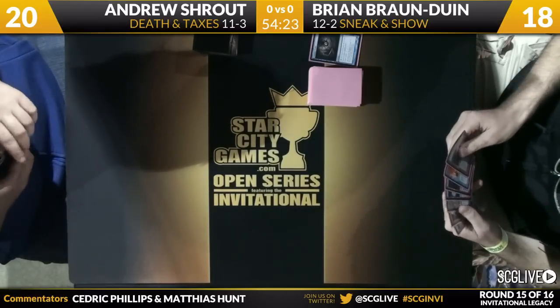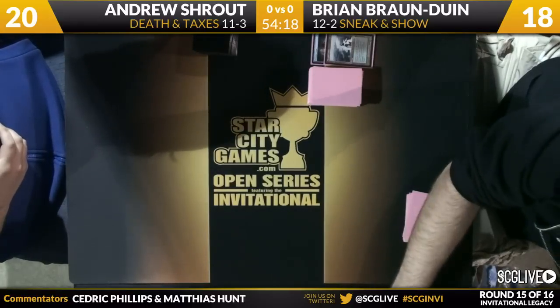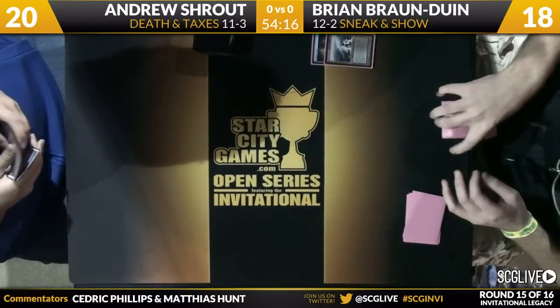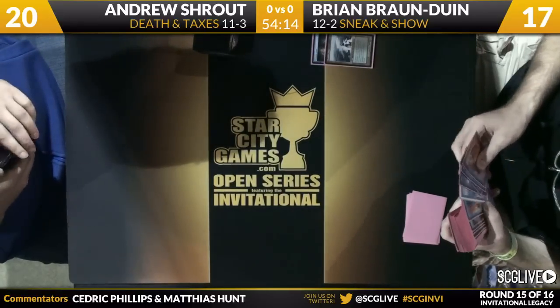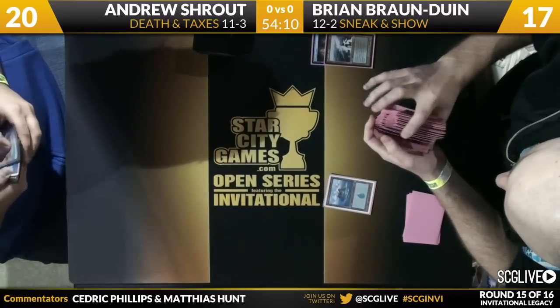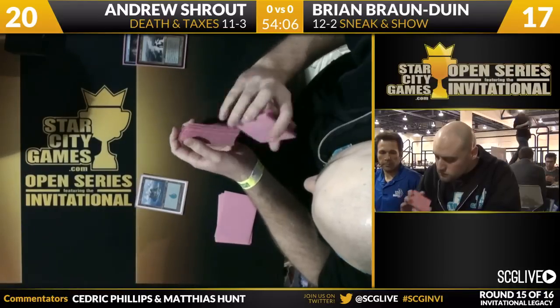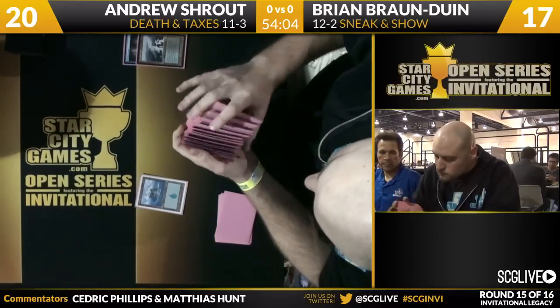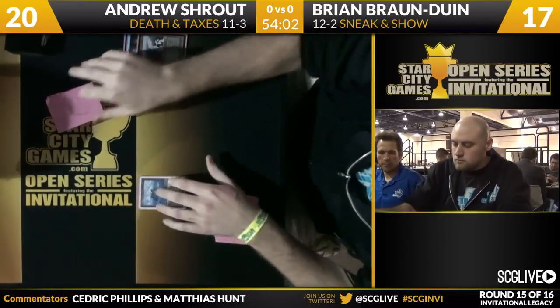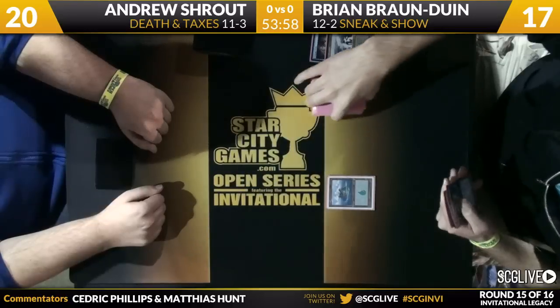The problem here for Shrout is that he doesn't have a Karakas in his hand yet, and that's the most important land in the deck to be able to stop all of the shenanigans that Sneak and Show can do. Now Braun-Duin has an idea of what he's up against, what Shrout has in his hand and what he needs to play around, and right now it does not involve Karakas. Yeah, if Brian can combo fast enough, can find his pieces and just execute on turn 1 or 2, he can really pretty much avoid the trap that Death and Taxes is often laying for the Sneak and Show player.